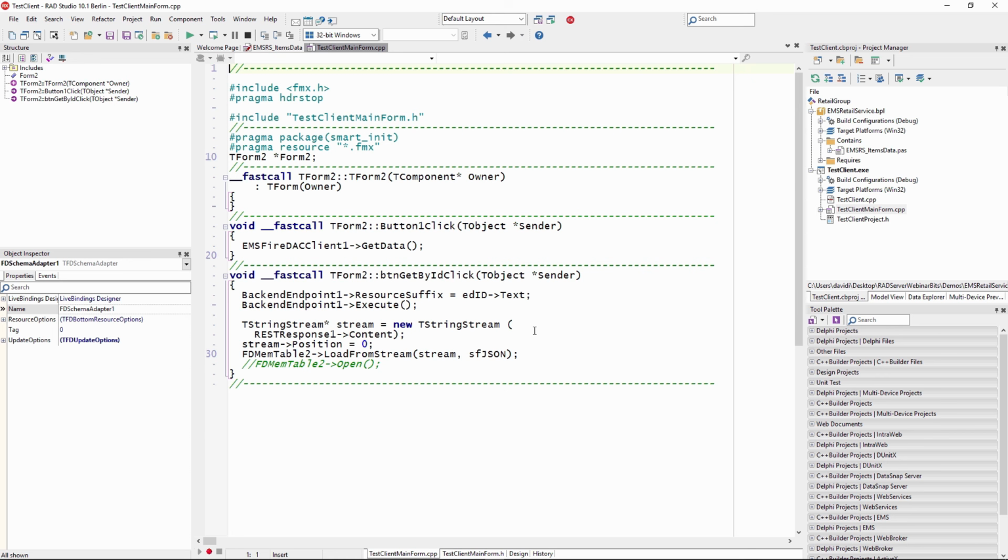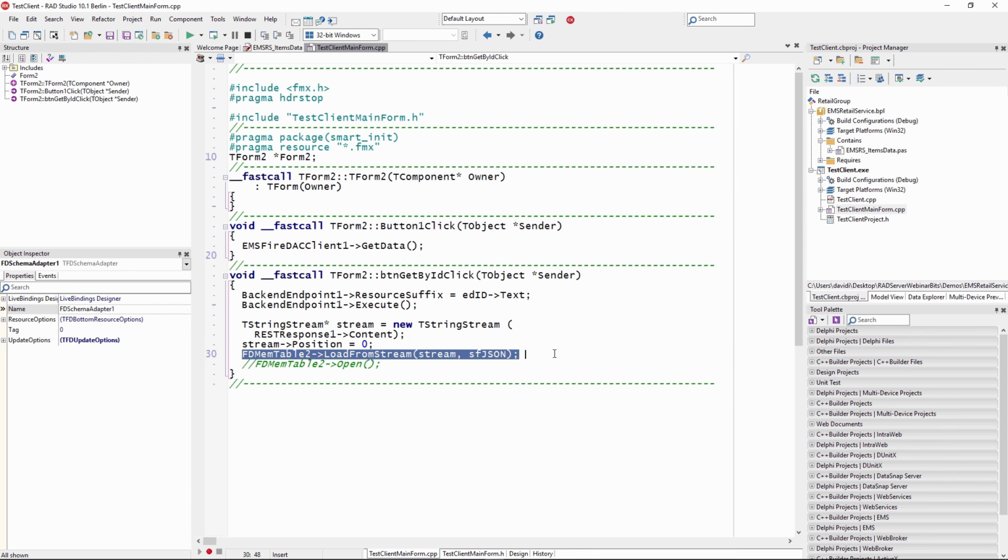client, if you look at the first button click, in that case I'm using a FireDAC-specific EMS client, so it's completely hooked up automatically. There's no extra code. In the second case, I'm using a regular REST request and REST response. So with the REST response, I need to grab the content, which is a stream, and load that stream manually, with one line, into the FDMemTable.